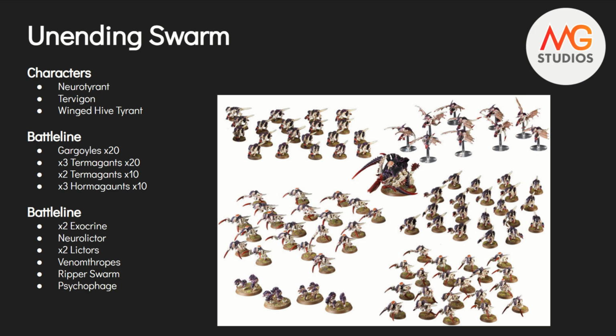Now, I can see a situation where maybe you want to shy away a little bit on the Termagants and go more into the Hormagaunts, because they can be strength 4 in melee now. Just give the Neuro Tyrant, give them their little Neuraloids and send them up the board. I can see that being a good option. For now, though, I'm going to say let's stick with this loadout.